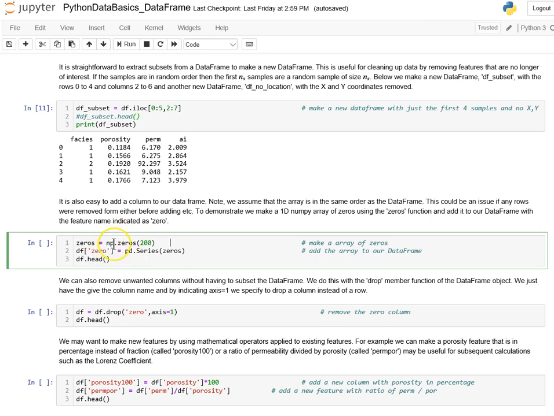Now, with NumPy, we can create an array full of zeros, a one-dimensional array full of zeros just with this command right here. 200 is the number of entries within the array, so we have a one-dimensional array with 200 zeros created by this command. And then we can say, okay, take that array, turn it into a series.